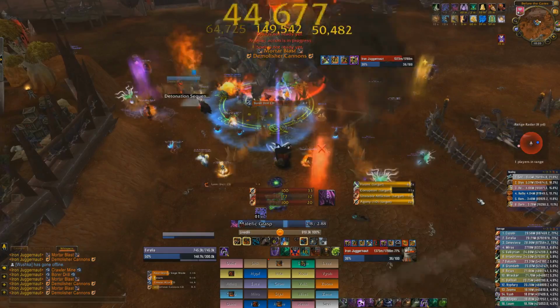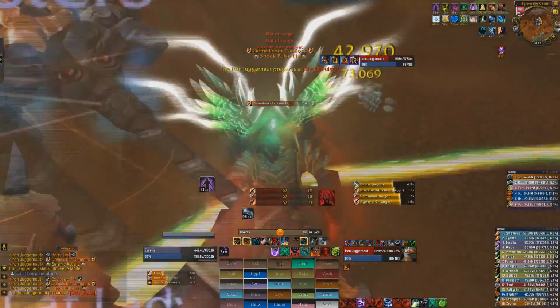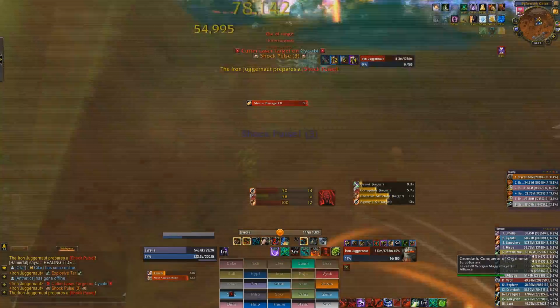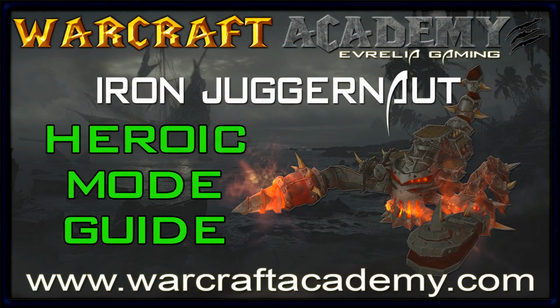In siege mode, ensure you get knocked into the enclosed area or into a nearby wall and move out of the tar puddles. Ensure you don't kite the laser beam into the tar and continue to soak mines. Use a raid cooldown during the shock pulse and a healing cooldown immediately after. Repeat until dead.